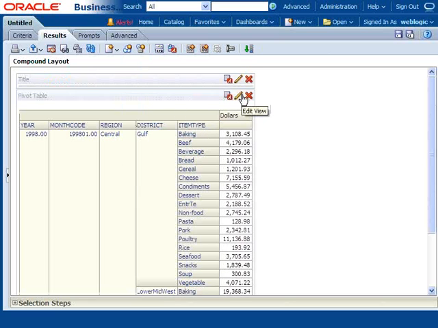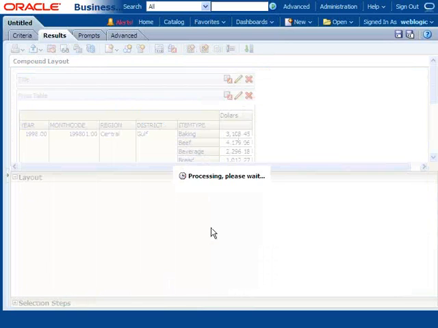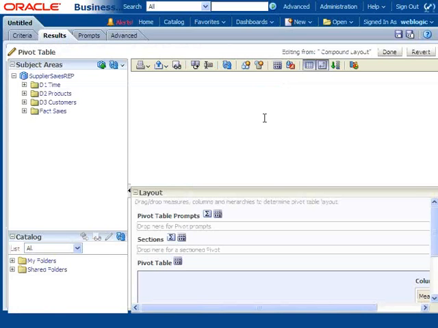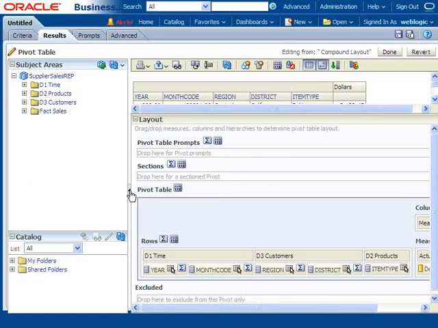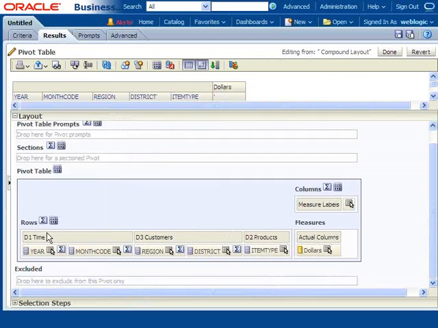So the pivot table, if you click again edit, then the pivot table is going to give you flexibility. That flexibility is rows, columns and measures flexibility that you are going to get, sir. I would like to show you that one. It is opening. Yeah, it is open. Then I am going here and I am seeing rows are available on this side. Next, columns are available here. Measures are available. This kind of look and feel was not available in the table, right? This is only extra functionality. Apart from this, nothing is available.